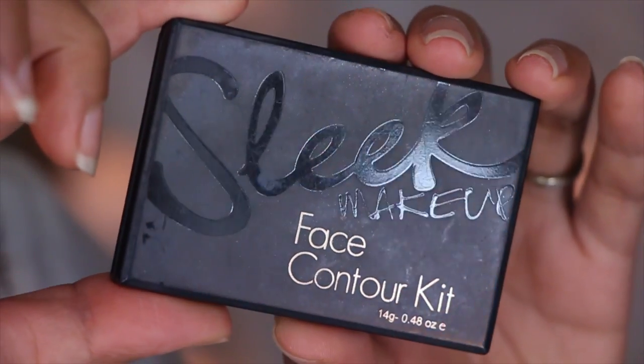For contouring — I know everyone's been contouring and strobing, I just don't like the word strobing — I want to give a final shout out to my Sleek contour kit. I have a lot of contour kits, but for the simplicity of just a contour and highlight I always come back to this. I've hit pan on it and I really want to finish this palette before saying goodbye, even though I know it's expired. I have it in Medium and it suits my skin very well — a nice bronzing and contouring shade for my skin tone.